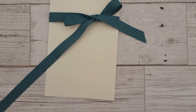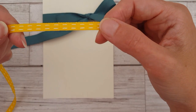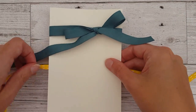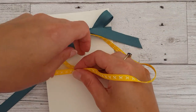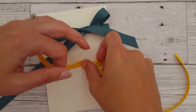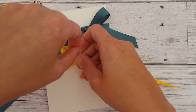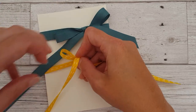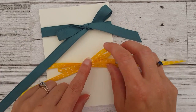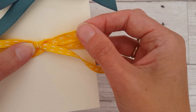The other problem I have with this method is that it's very, very tricky when you've got a double-sided ribbon. So you see this ribbon here — we've got lines on one side and crosses on the other. And if I do the same as I did with the green one, you can see we've got the lines on one loop and the crosses on another.